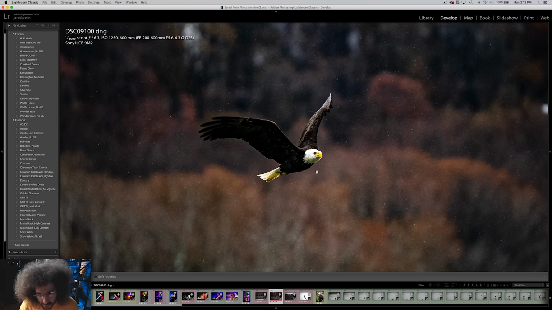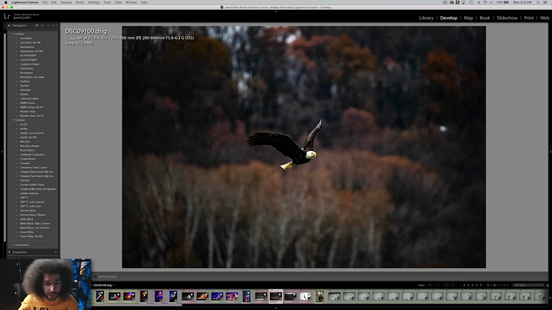So just look at this. You see the rain falling? So you've got the eagle right here at 600 millimeters. I didn't crop it. I know a lot of you guys like to crop your nature photos. Still, I personally don't. I think an 800 millimeter lens would have been really good in this situation, but how many people have 800 millimeter lenses? Unless you have a 400 2.8 that you put a 2x converter on, then you have an 800 5.6, and then you're limited to that 800 millimeter and you still may miss some of the shots.